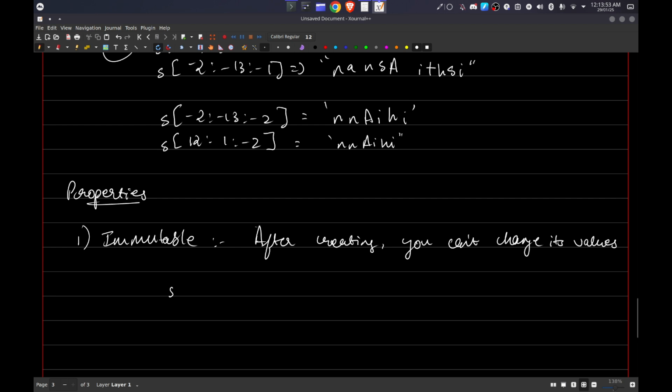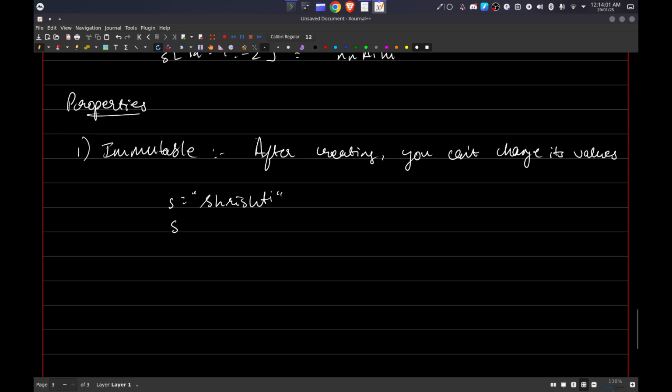So if I give a typo and write SHRI instead of Shrishti, I cannot do S of 1 is equals to an empty string. Or if I made a typo and spelled it Srushti, you cannot make S of 2 as I. This is not possible.